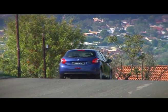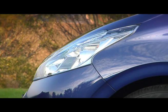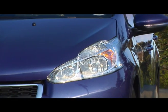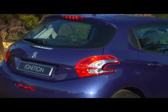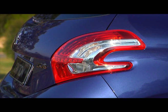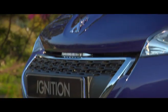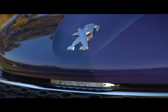In terms of styling, I probably find the 208 one of the more mature and sophisticated contenders on the market. Nothing over the top, nothing loud and sporty and go-faster about it. Just very sophisticated and nice attention to detail, which is what you expect from the French. The rear taillights, for example, when illuminated, they've gone with a boomerang design, but they've got their little design feature with the 3 claws that come through when it's lit up. So you know that's part of the Peugeot family. I like the way they've pulled the front headlights around, and the new grille is pretty interesting as well. So nothing too hectic, nothing too wild and exciting, but just some really good styling put together on the 208.